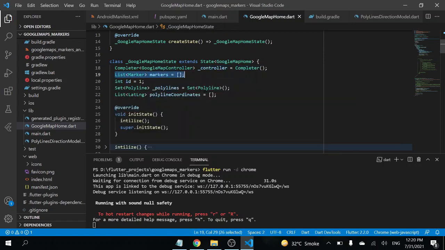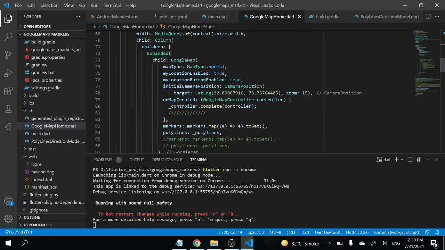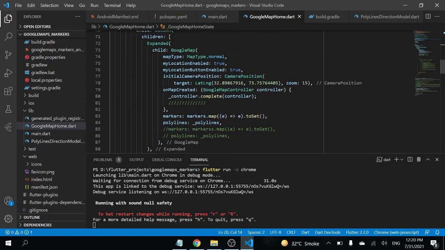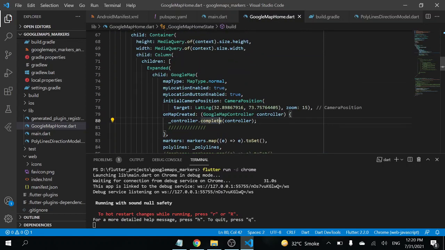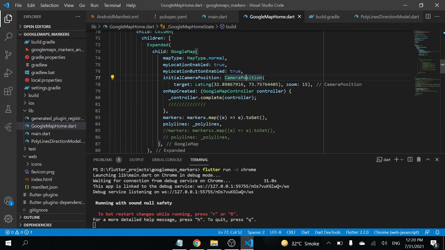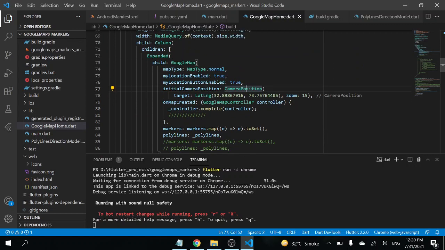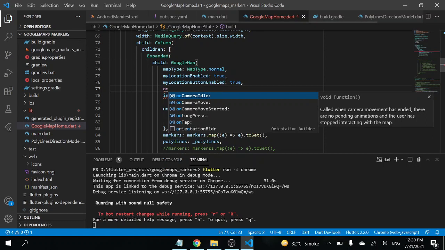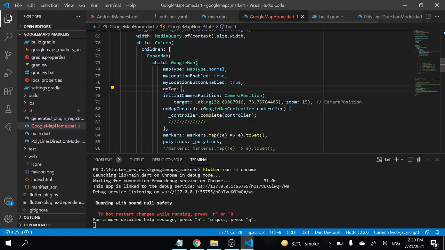I have already created it. Here is the list of markers. Okay, and after that, inside our Google Map we have a property called onTap. In onTap you can see that we get a LatLng object.